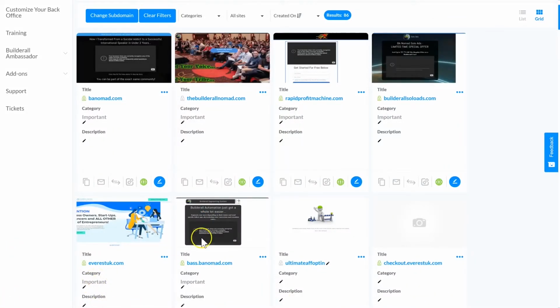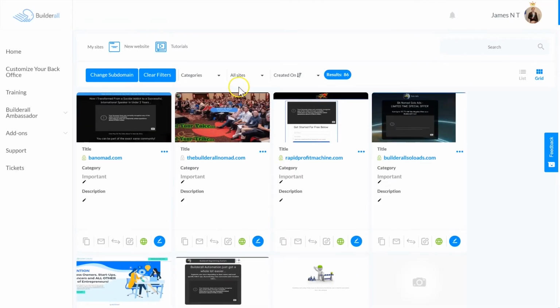So there's a quick overview of the Pixel Perfect Builder. Obviously it can do a lot more than what I've shown. But if I went into it, this section alone could easily be an hour. The Pixel Perfect Builder is huge and it can do so much. So there you have it, Builderall's very own pixel perfect website builder, where you can do all sorts of cool stuff. Jump into Builderall and learn how you can use it in your business.